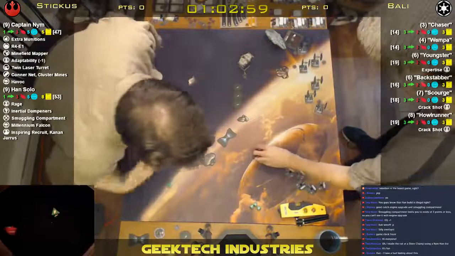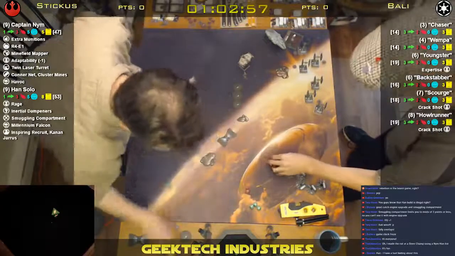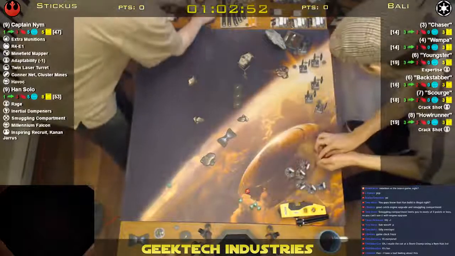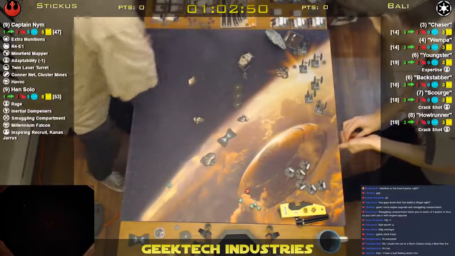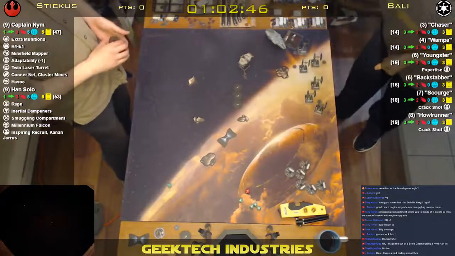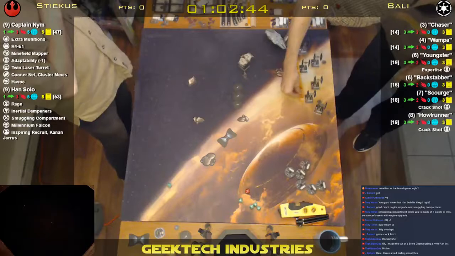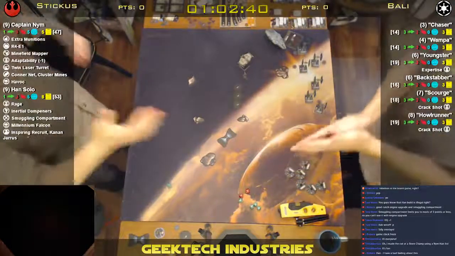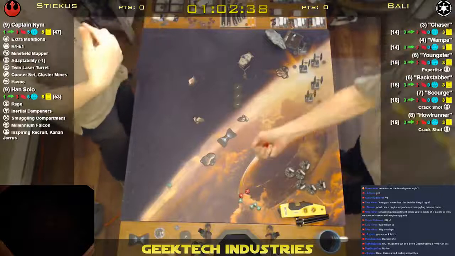Okay. Oh, no! Another critical damage. Weapons failure. Oh, nice. So next. This is terrible. What have I done? Next is Youngster. I murdered myself. I committed suicide. Han, this is like walking up and being like, Kylo, I love you. Stab me in the chest.